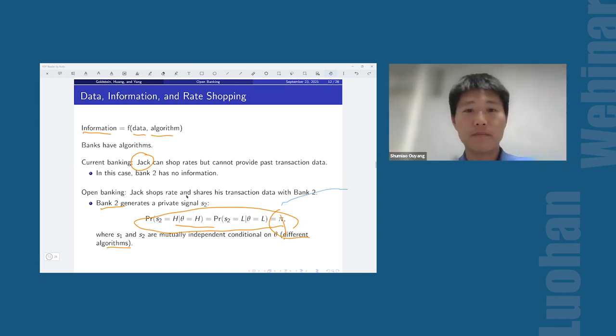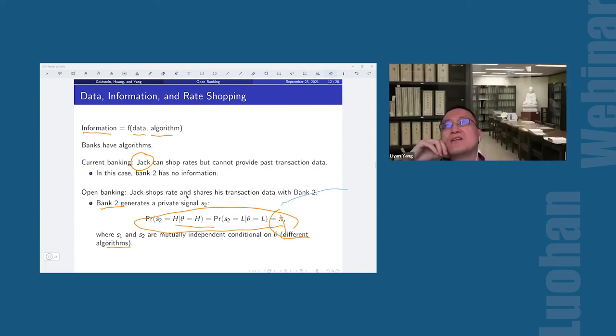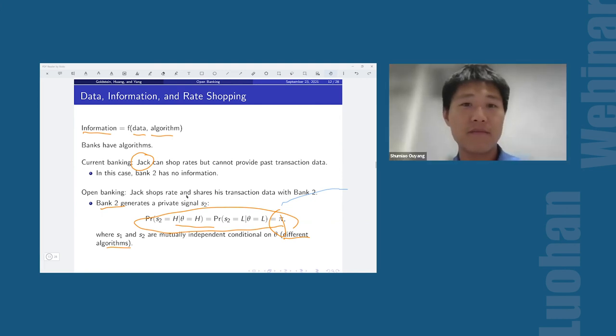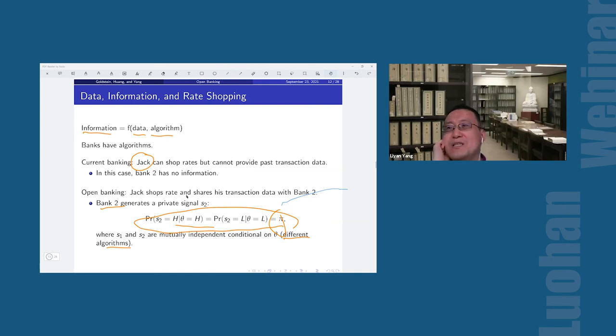Hi, Professor. Hi, Shumiao. Yeah, I think one interesting interpretation of this assumption about information generation is that when the two banks are merged into one, the welfare will improve, because they generate two independent signals, so they can extract the information. That will work against the open banking idea, right? It's like if two banks merge into one, bank one has a more precise signal, and you increase pi from maybe 0.5 or 0.6 to 0.8, something like this. Yeah.